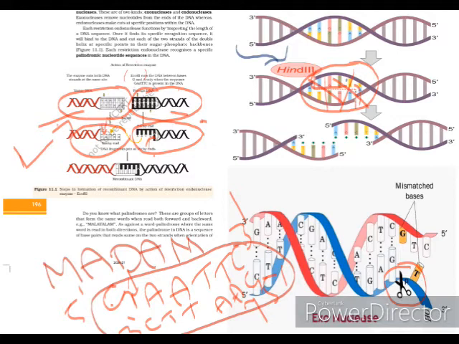Why are they called sticky ends? Because after being cut by the restriction enzyme, they can again be joined easily with the formation of hydrogen bonds, because between A and T, 2 hydrogen bonds can be formed, and between C and G, 3 hydrogen bonds can be formed, right? It is easier to form hydrogen bonds than phosphodiester bonds. So these 2 sticky ends can easily get joined. So they are called sticky ends. And the joining of these sticky ends is aided by the ligase enzyme, resulting in the formation of recombinant DNA.